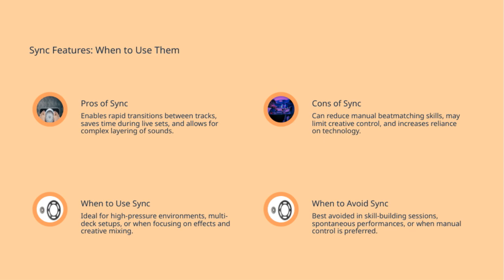Now, let's look at some of the drawbacks. Using sync can lead to a decline in manual beat matching skills because you might become dependent on the technology. It can also limit your creative control, as you're following the beat rather than shaping it yourself. Plus, relying on sync increases your dependence on technology, which can be a problem if there are technical issues.